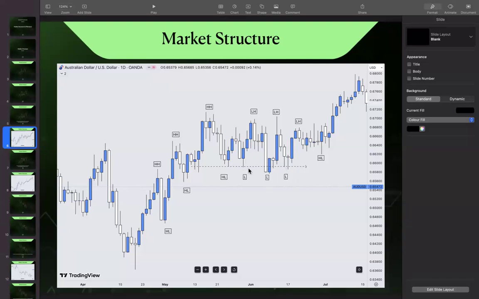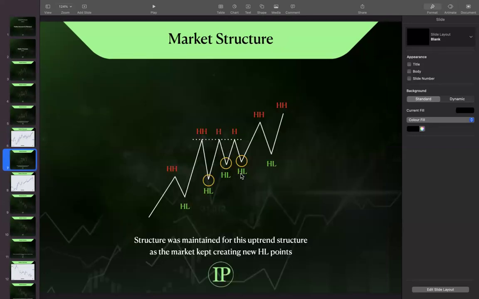We had wick touches, we had a candle body break out, come back in, and then more wick touches, but this uptrend was maintained the entire time. Then we created a lower high point over there. These are lower highs. And then we still managed to put in a higher low, and price continued to the upside. Okay, so very nice example over there.